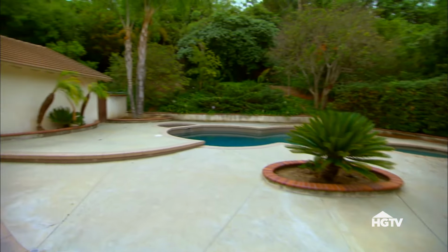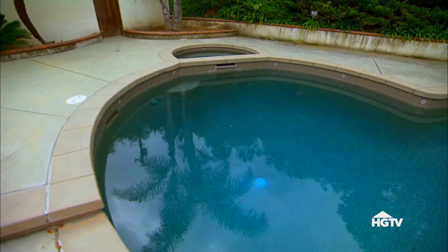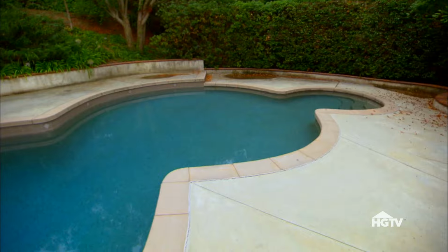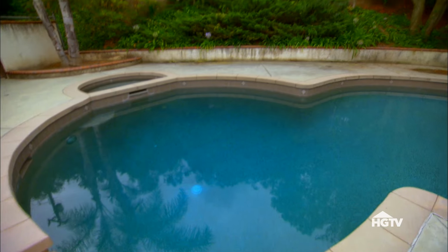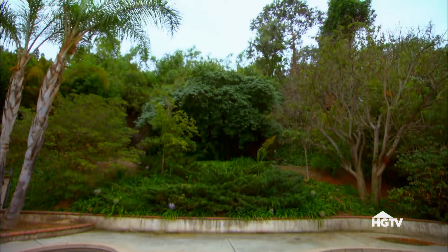Love the yard. It's newer back here. I would say this backyard was completely gutted and remodeled in the last 10 years. The concrete's great, the coping's nice. I mean, just the finish on this pool, it's super high end. Want to talk about cost? What are we thinking for a full remodel? Luckily, the yard needs seriously no work, but the inside, I think, a fortune.